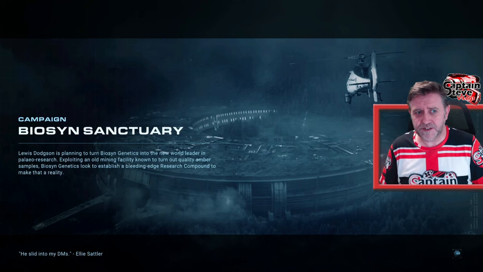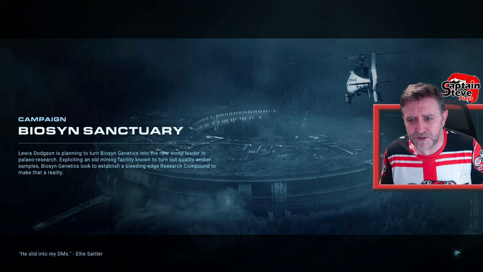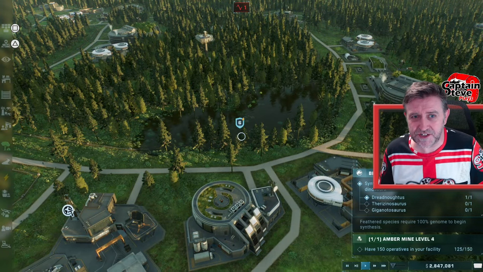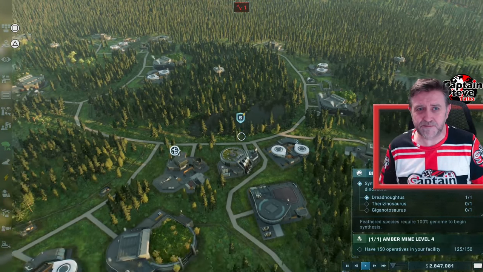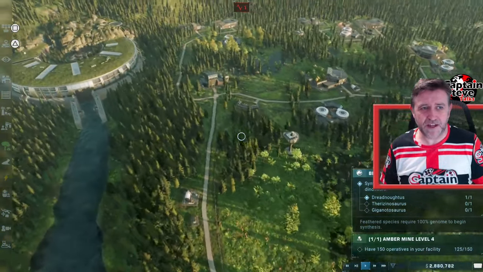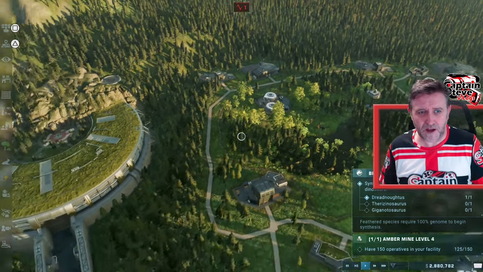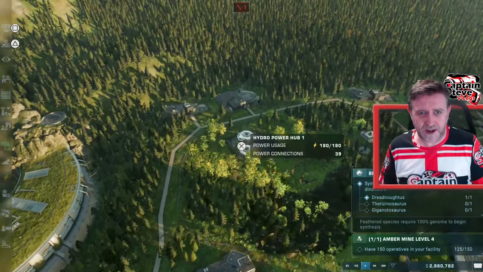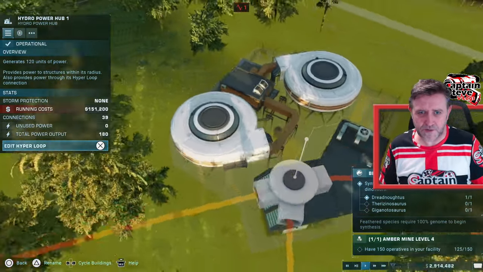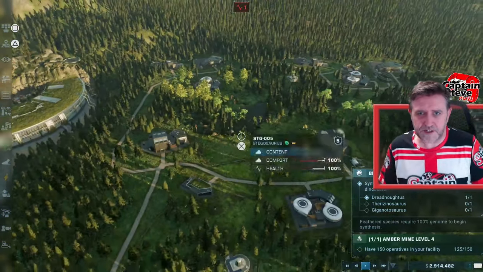Now, this Biosyn sanctuary that I'm actually working on right now is a bit different to all the other ones that I've come across. You have to send away expeditions and have science teams. I mean, look at the size of this park that I've built. It's bloody massive. It's all connected to this hydro dam, and you have to connect these hydro parts to the hydro dam. Look, you see all this underway underneath here, these carriages zooming around. Well, I have to link all those together. It's the first time I've had to do this.